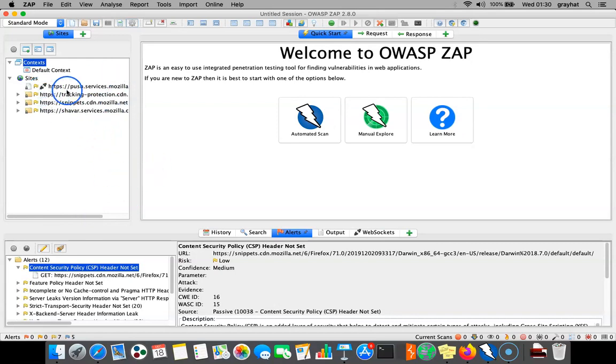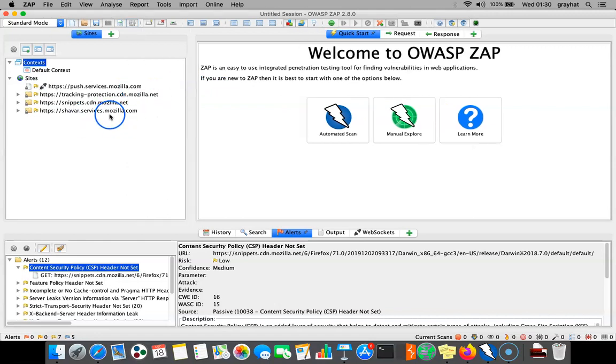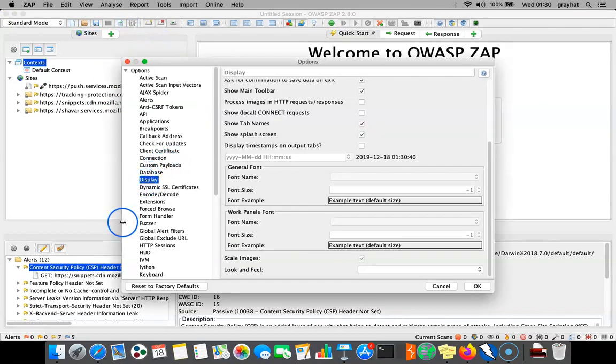As you can see, no full URLs are shown here. I can just drag it here and it will be shown. So this is the better way, I feel, but you can change the display according to your needs.